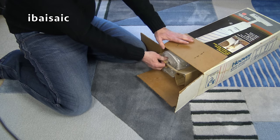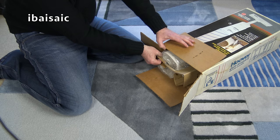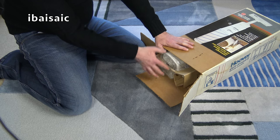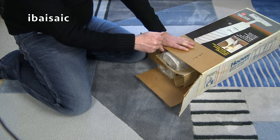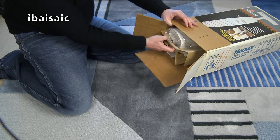This is bagless, but bagless - not cyclonic bagless. This is bagless in the way a Hoover Power Plus with dust cup is bagless. In fact, it has a cloth bag and a cup at the bottom. So basically you have to shake the bag in order to release the dirt into the cup. So it's going to be a messy one to empty, I expect.